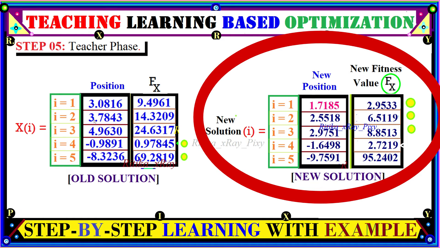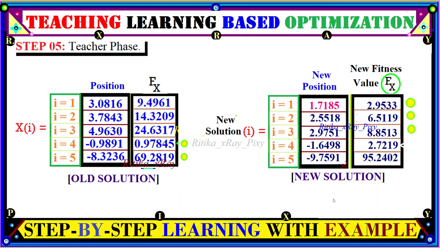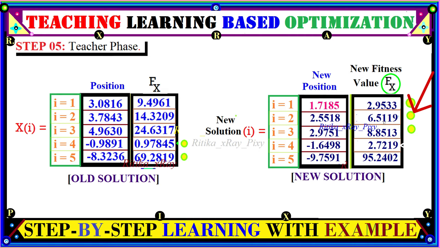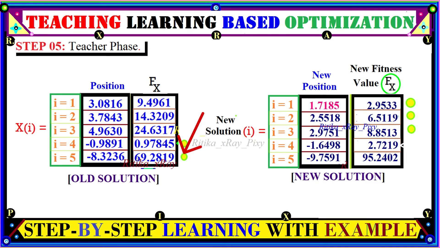Now we have the initial positions, their costs computed before, and the new solutions. We compare the new solutions with the older ones using their fitness values. For the first agent, the new value is better than the older one. For the second individual, the new value is also better. For the third, the new value is again better. For the fourth learner, the older value is better, so we keep it. For the fifth learner, the older value is also better.